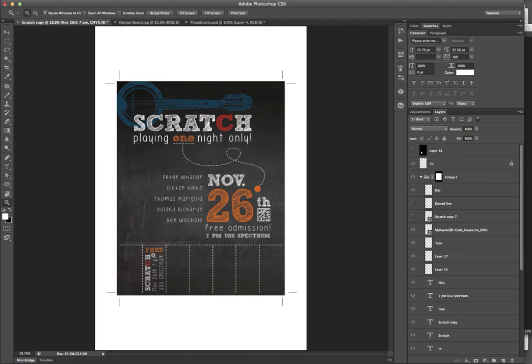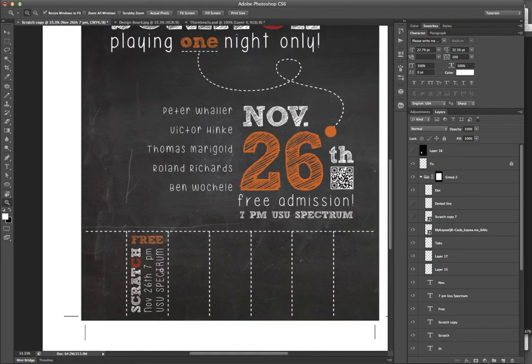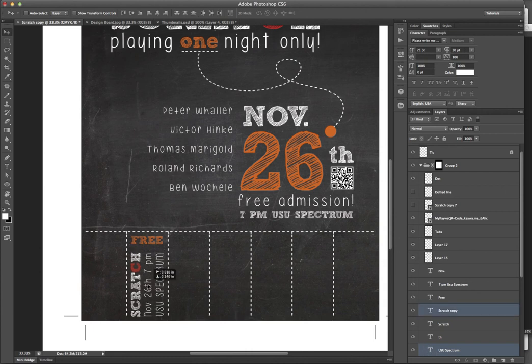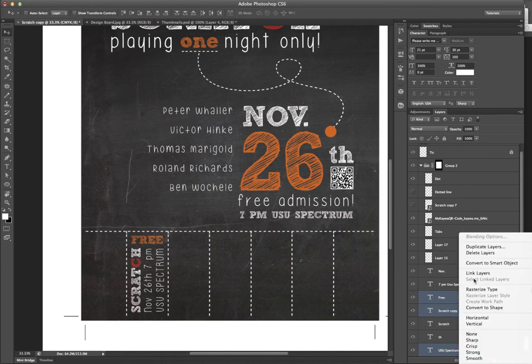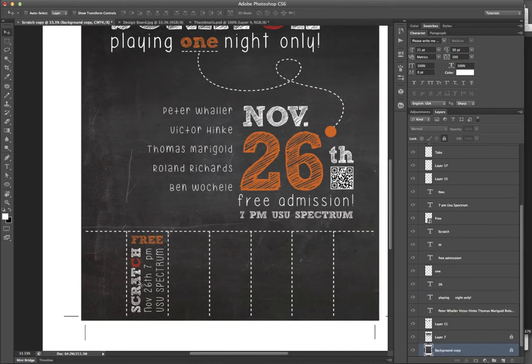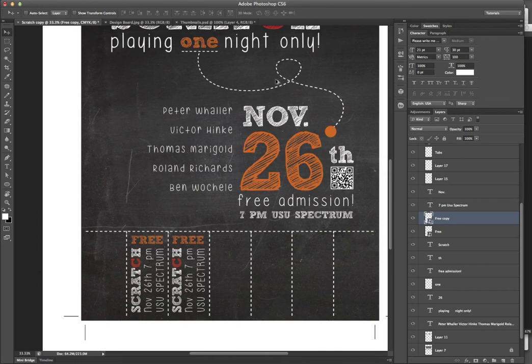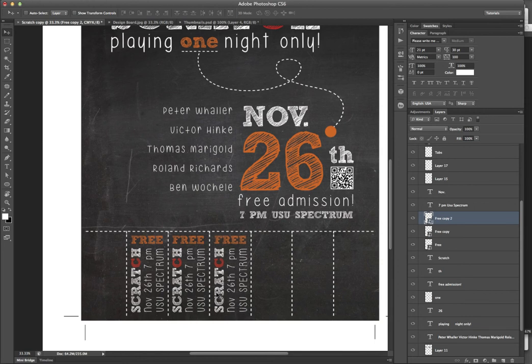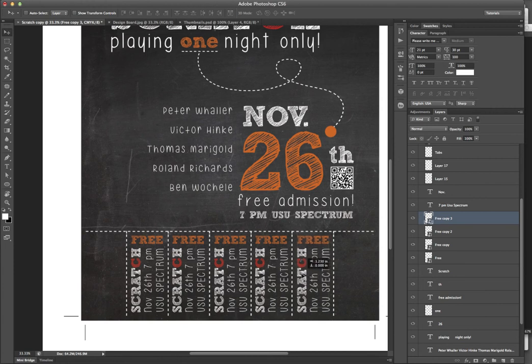So now we need to duplicate this for each one of these, and having a duplicate that I can go back and edit just one would be really useful. So I'm grabbing all of my layers and turning them into a smart object by right-clicking on it and going Convert to Smart Object. And now I can grab that object and duplicate it to however many copies I need, and then if I decide I have to go back and change the color of a font or have to change the information before it gets printed, I can do that.